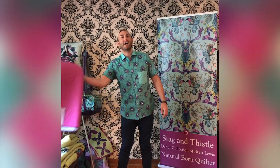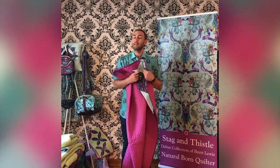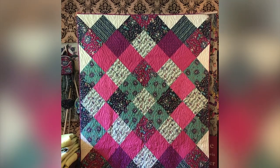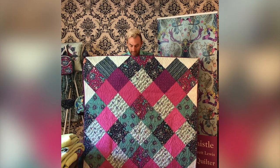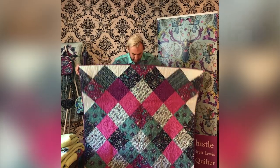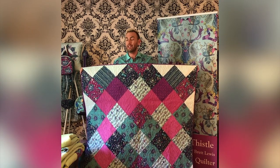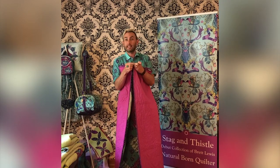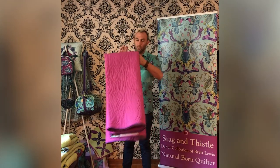First up is a quilt that I designed — a nice beginner-friendly quilt. It's an on-point pieced quilt called Grove Gathering. It's a nice throw size, comes together really quick — I've actually made this pattern twice, it's kind of a nice weekend project. It doesn't feature all the SKUs but does feature one of the Northcott coordinating solids. There are seven coordinating colorwork solids that go with my collection, though tons of their other solids work too. You can get that pattern at Lori's.